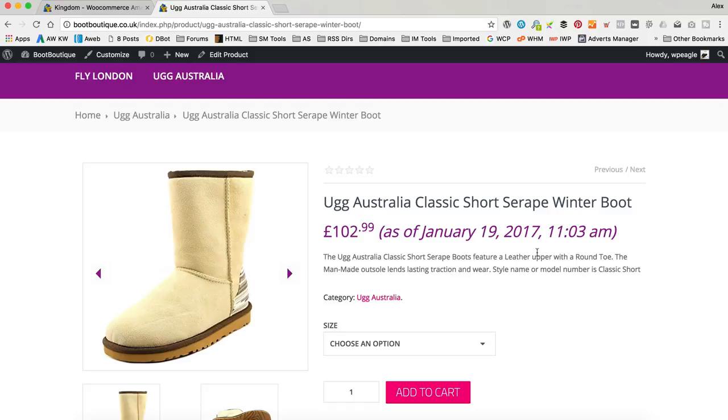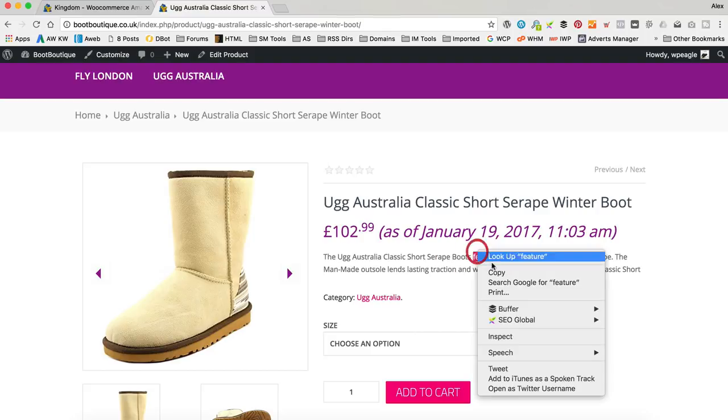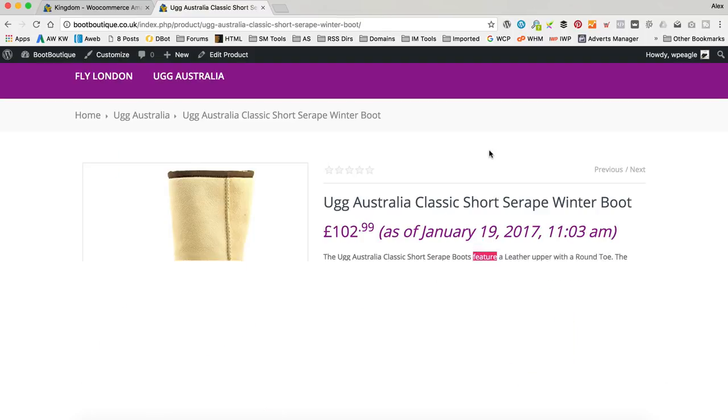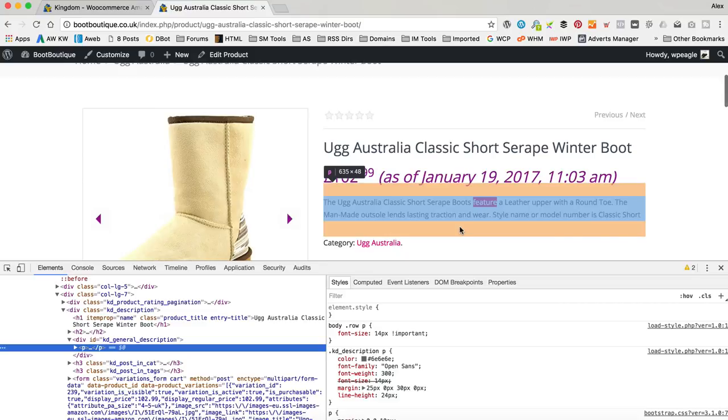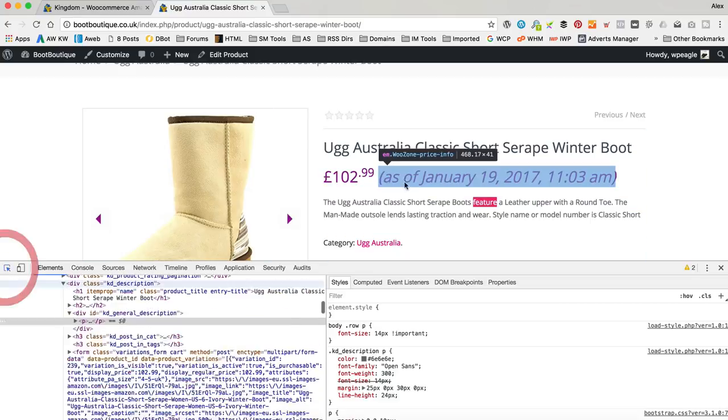I find this a bit big. Now you can't actually remove it. I know in previous videos people have said, "Hey, I want to remove this," which you can do from a technical point of view, but from an Amazon point of view, they don't like you doing that for some reason. It's part of the terms and services, so you need to keep it. But I'm going to make it a little bit smaller, and to do that, I'm going to need to actually add a little bit of code to our settings.